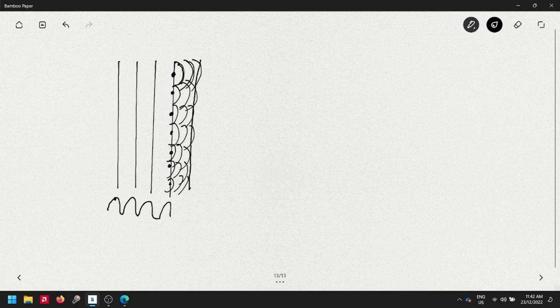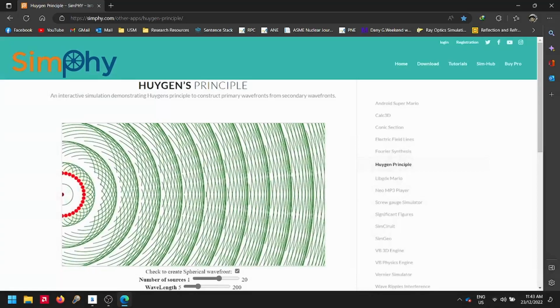So if you look based on my drawing, I can produce another wavefront. So I'll show you in the simulator. So this is Huygens principle. Huygens principle states that any point on the wavefront can be regarded as a new secondary wavefront which is spherical. It is just a statement. For example, if in the examination, it states Huygens principle, any points on the wavefront can be a source of the secondary wavefront, which is spherical in shape. Okay, this is Huygens principle.